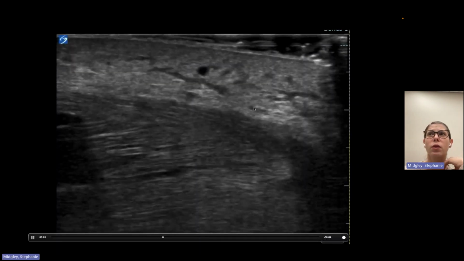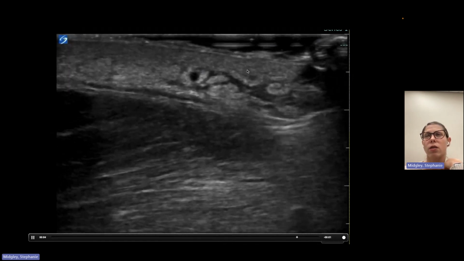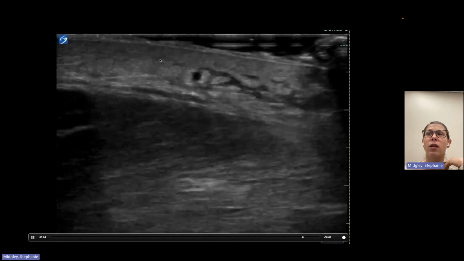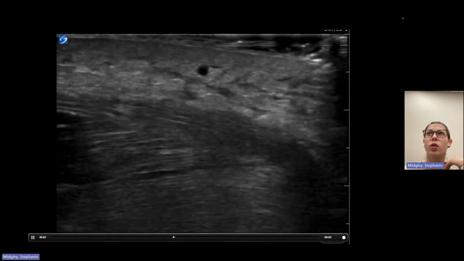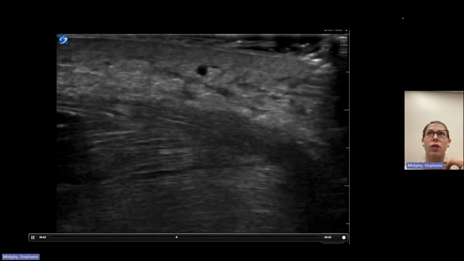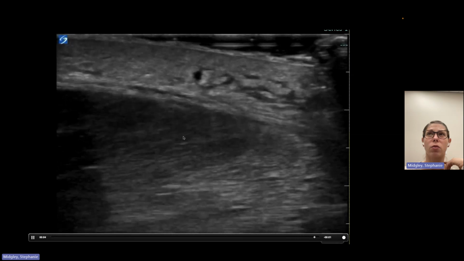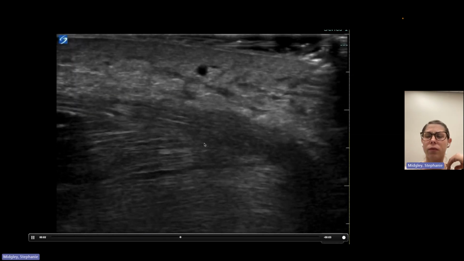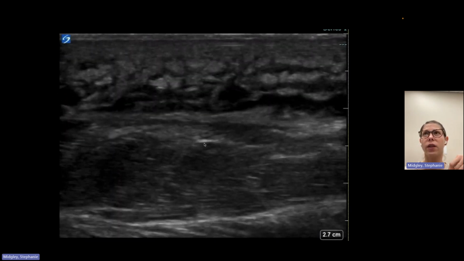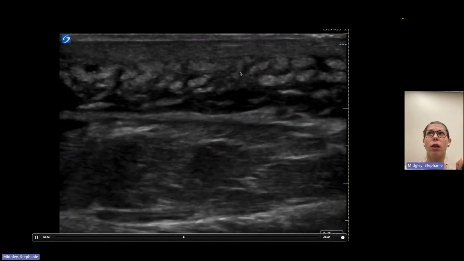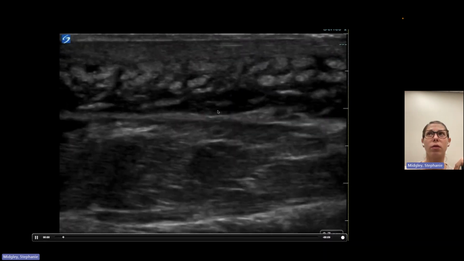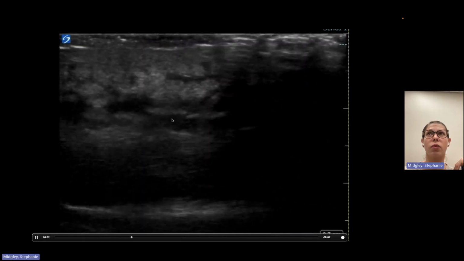So if we come to this one, this was a patient that came in with a cellulitis over his elbow. And again, you can see it's gray, it's angry, that's a blood vessel right there. You can start to see some cobblestoning. And then this is that superficial fascial layer. And here we can appreciate the muscle, the striations of the muscle. As we're going closer and closer to the area of maximal infection, now we're starting to see a lot more cobblestoning. We're seeing the fluid tracking pretty deep, right? And it's tracking right along that superficial fascial layer.